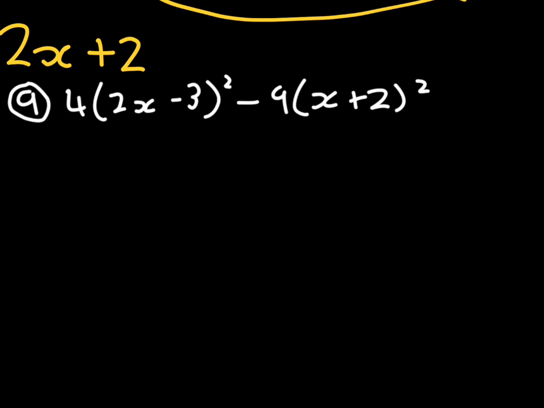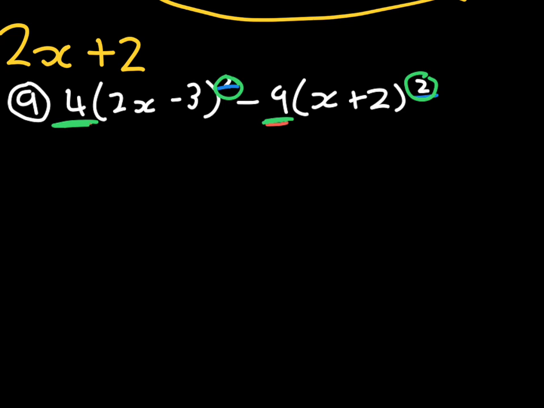For question 9, it looks like we've got quite a bit going on. We've got numbers in front of our parentheses, but we're also squaring both of them. So we need to remember our ordering, because if we proceeded in the wrong order, our answer is going to be wrong. The first thing we do in a situation like this is we're going to square the parentheses. Some of you might be tempted to multiply the constants in immediately. Unfortunately, that would be wrong. Our first step is to square each of the parentheses.